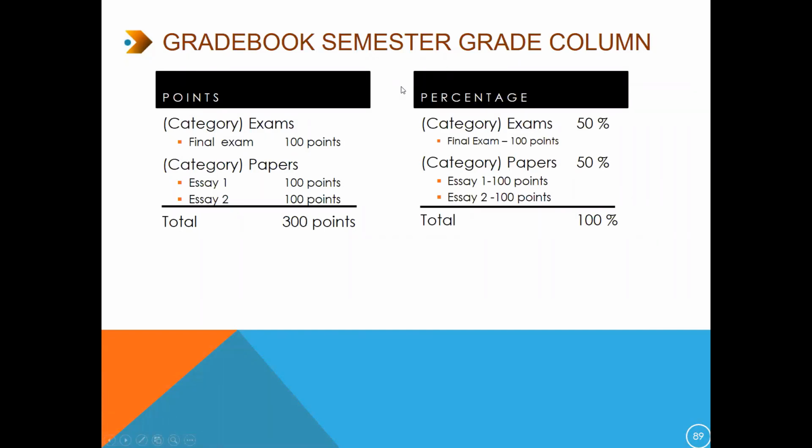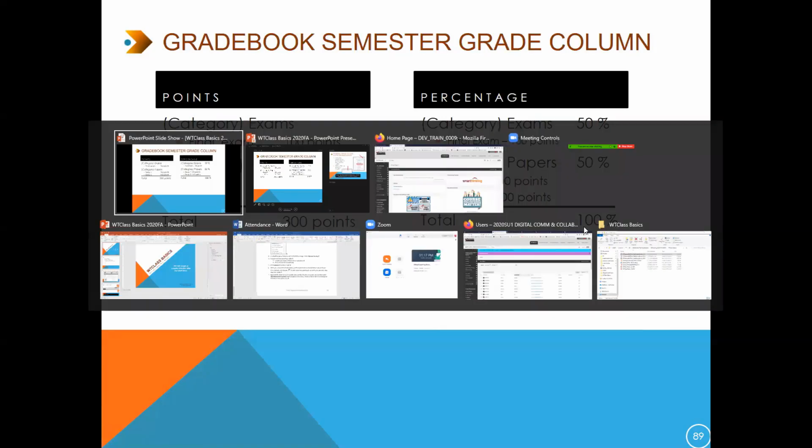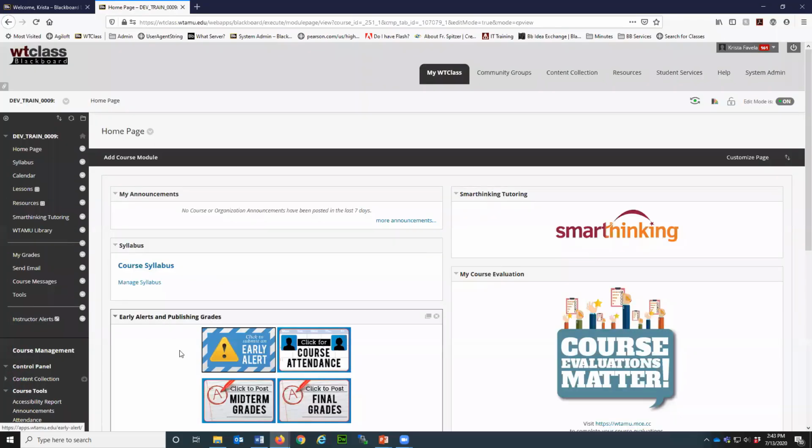Percentage basically means you add up a category, and the category is weighted for the total percentage. With points, every assignment is worth its own set of points, and students get however many points out of the total points, and that equals their final grade. I just want to get a feel for how everyone is set up. Right now we're looking pretty equal among points and percentage, with a few people who aren't sure. I'm going to leave that poll open for a little bit, but I'm going to go ahead and look at how you set up a gradebook.